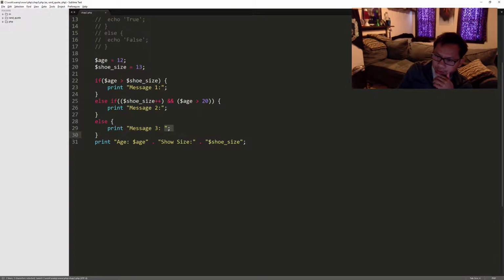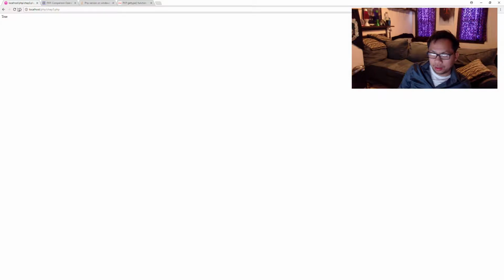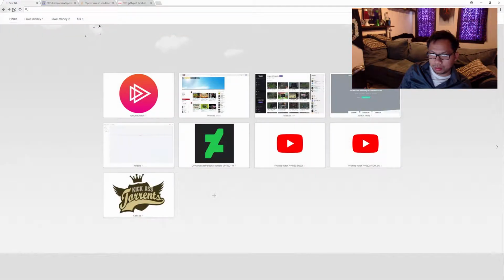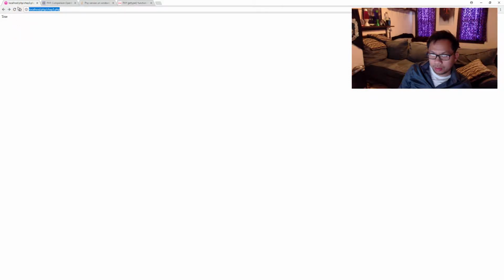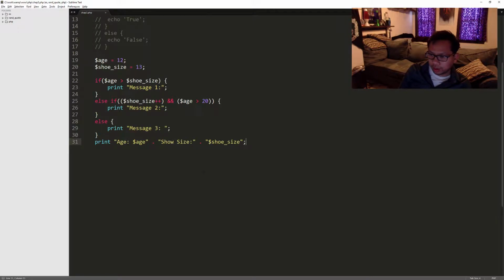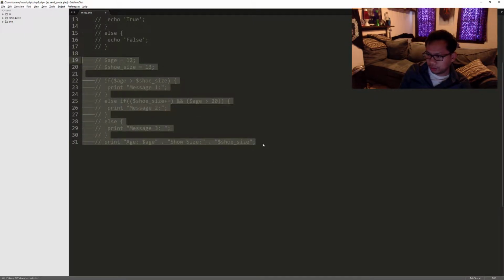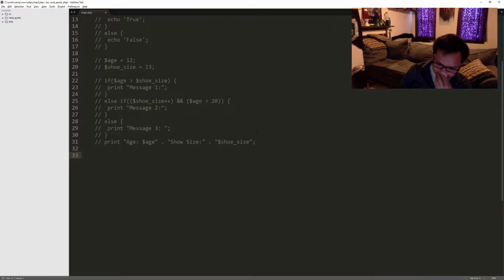So message 3, and then age is 12, and shoe size is 13. Awesome, we were right. Comment this out. Let's go to the next exercise.